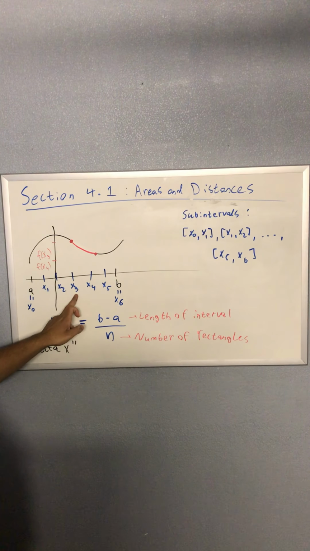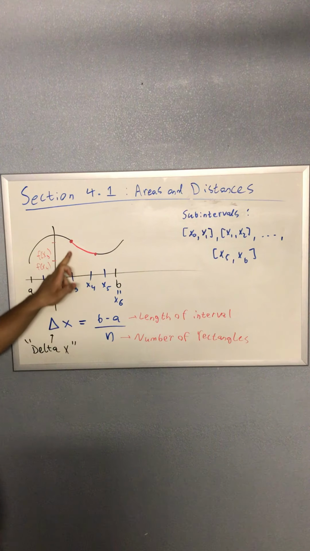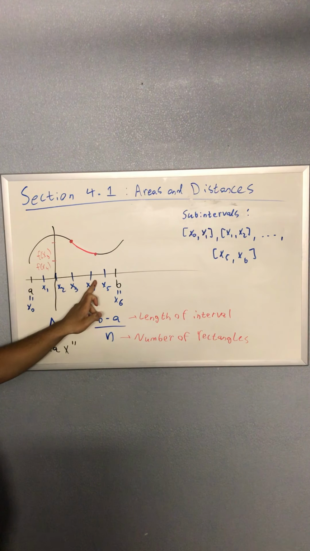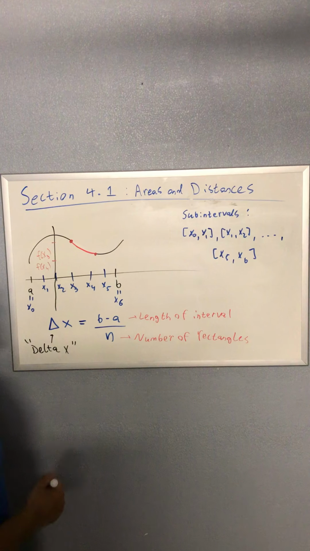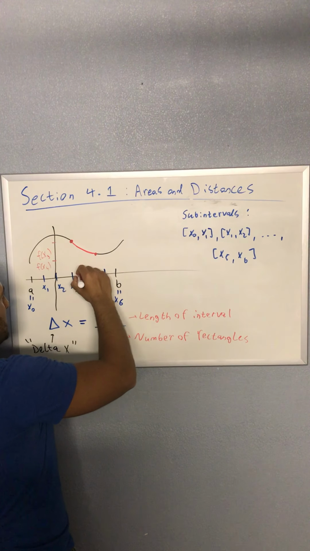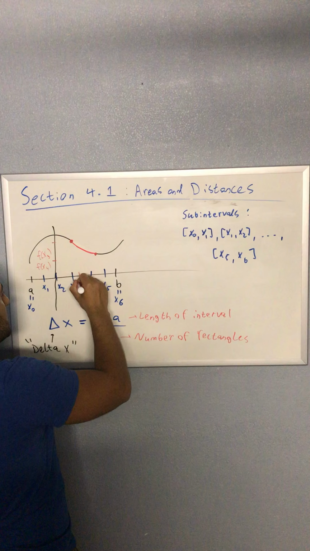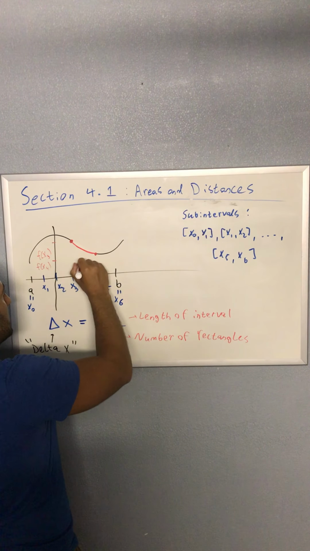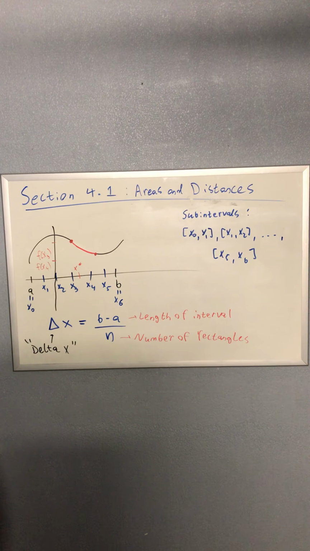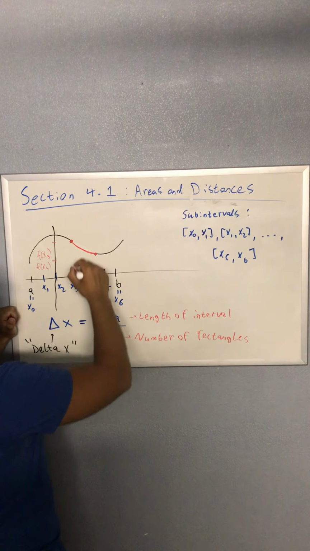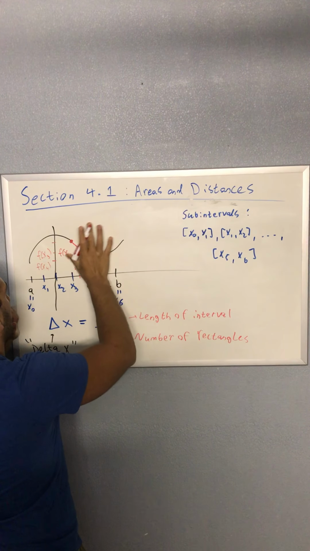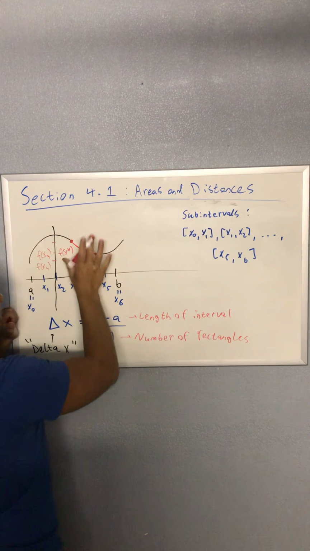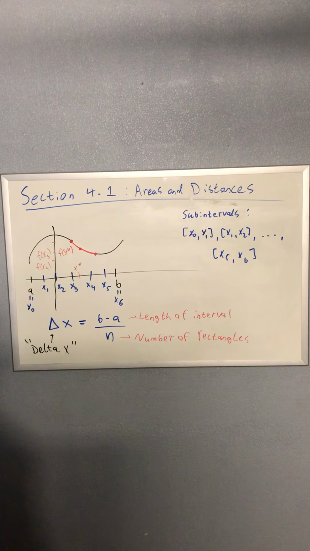Right, this is my input. When you stick it into the function, f of x3 will be the height. This is my input, f of x4 will be that. Or honestly, I can take any number in between these. So maybe I take this guy. So I take a random point in here. Let's call it x star. We'll put a little asterisk above it. Then the output of the function is this right here. So this is f of x star here. That height.